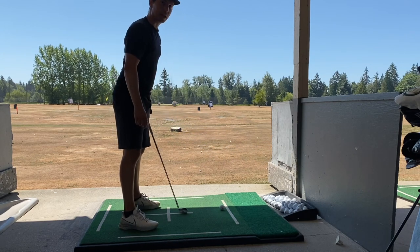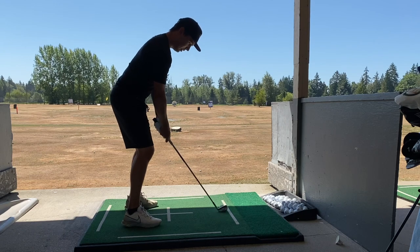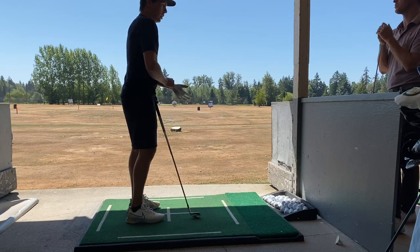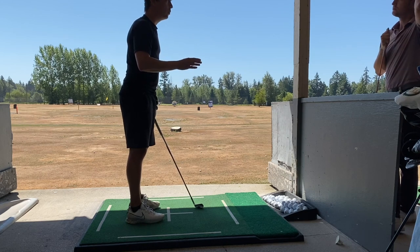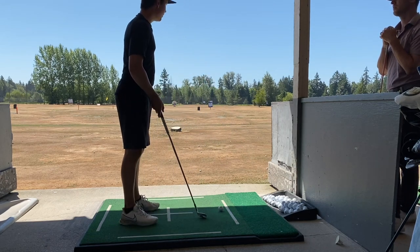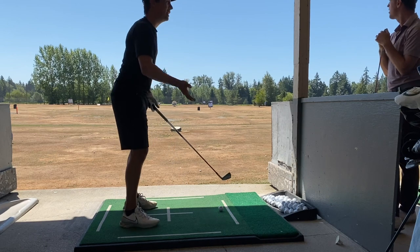I've been trying three things with my grip. One is the baseball grip — with my wedges it's been pretty good, and in the tournament I went full baseball grip and knew where the ball was going. I like drawing it — I don't care which way as long as I know where it's going every time. I probably see a fade better with my irons but off the tee I can commit to a draw more because I don't have the fear of snap-hooking left with a fade, which happens sometimes because of timing and club face control.